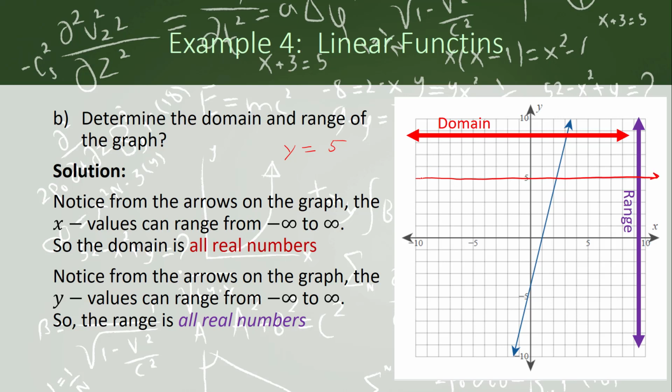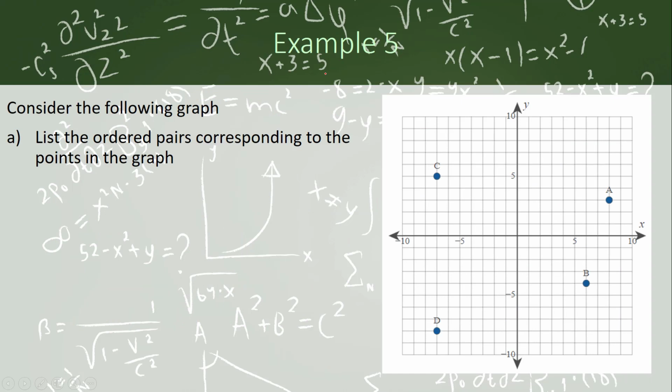That would be your graph. The domain would still be all real numbers, but the range would actually be equal to the point 5. And that would be if you had y is equal to 0 times x plus 5 for this particular case. It could be any other number. And so it occurs whenever you have a slope of 0 or a flat line. And of course that reduces to y equals 5. Oh, and I guess we're going to go to the next problem.